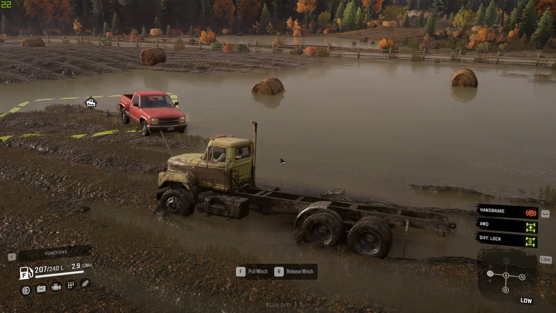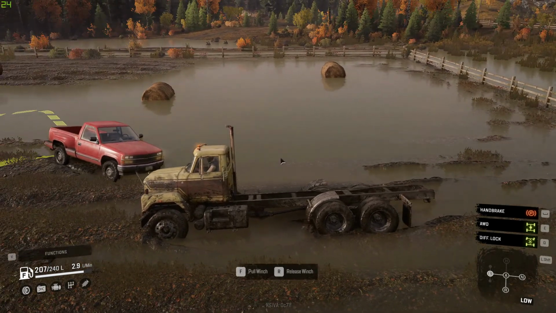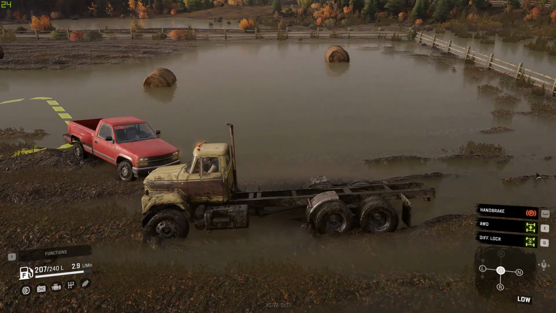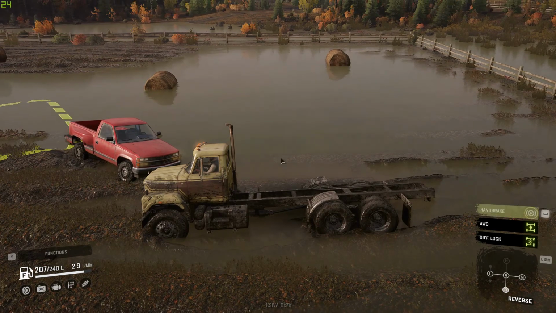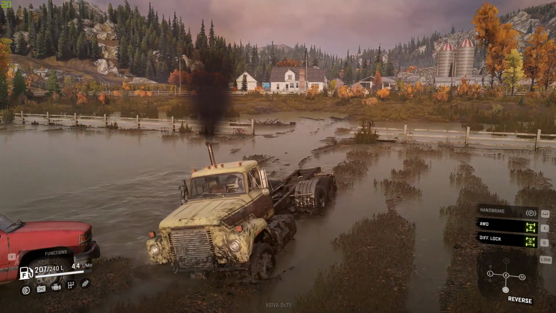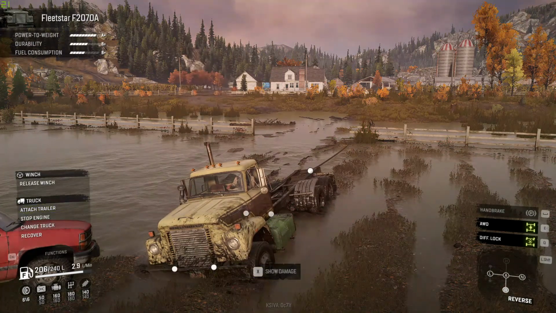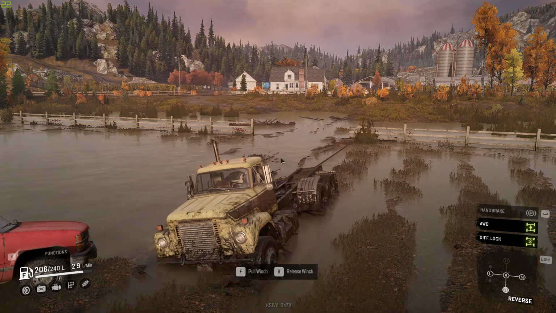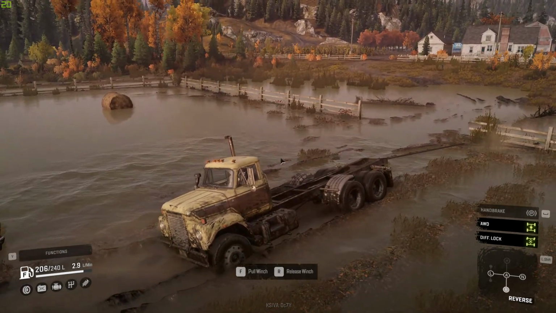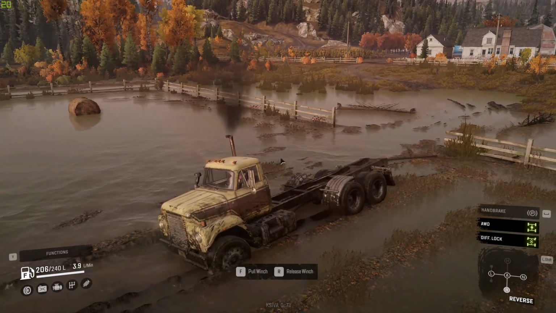Let's actually, we'll put the handbrake on. We don't want to travel too much. Ooh, we're going to lose that. We will lose that in a minute. Right. Let's release that. We'll put it in reverse. Let's get ourselves out of here. Okay, we're not gonna use the accelerator. That might make it worse. Just do it a little tad.